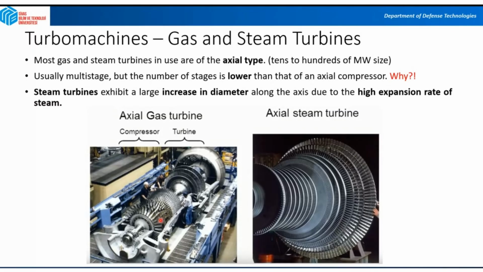So in each stage, we are carefully increasing the pressure just a little bit, and then in the second stage, just a little bit. We are very careful about increasing the pressure, because if we increase the pressure too much, then we get the stall. We get the stall in the blades.